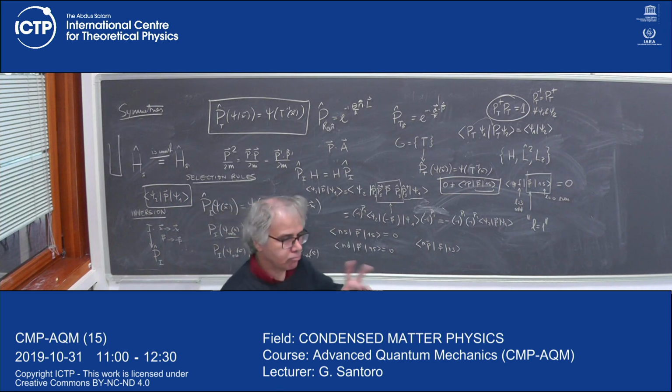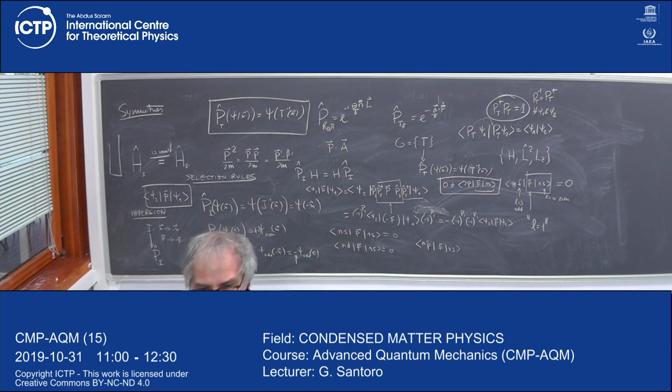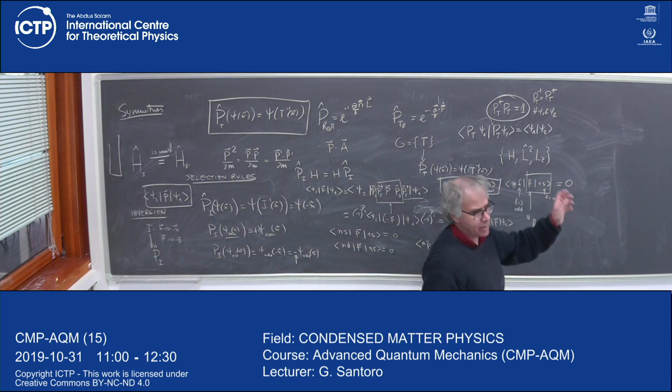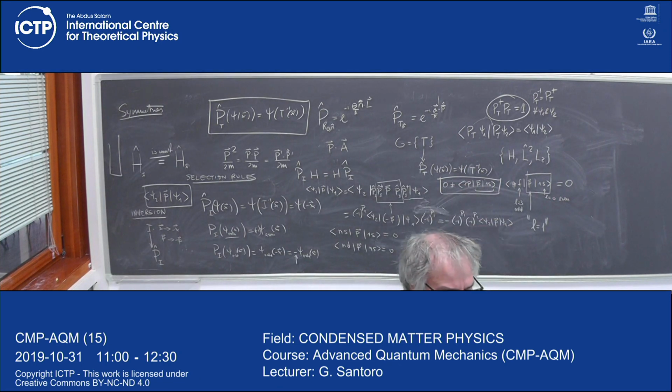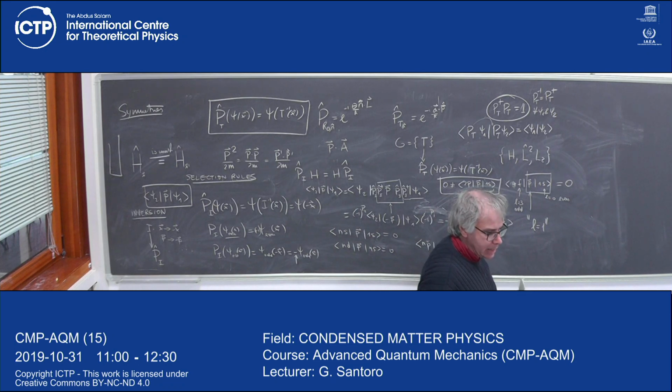So I wanted to give you some flavor about the role of symmetries also in the calculation of this matrix element and in these selection rules. Again, the angular momentum part opens a chapter that is rather elaborate with this Wigner-Eckart theorem. We don't want to consider it. And I would say that this is the end of this part, with the understanding that we try to meet next week.